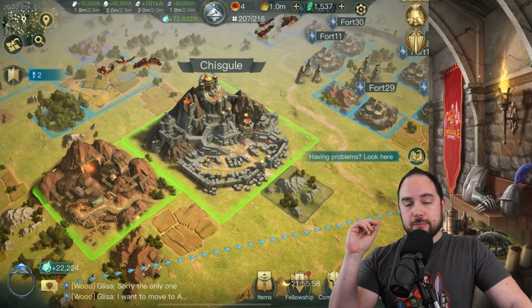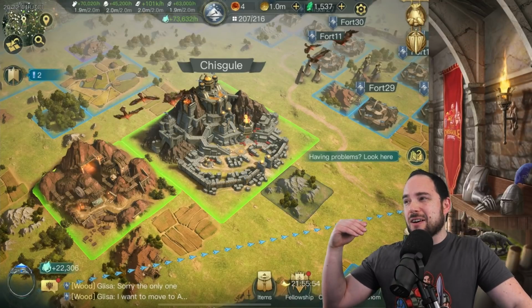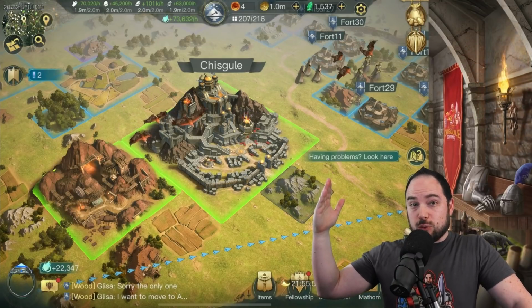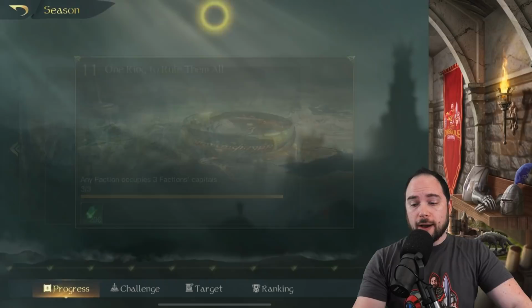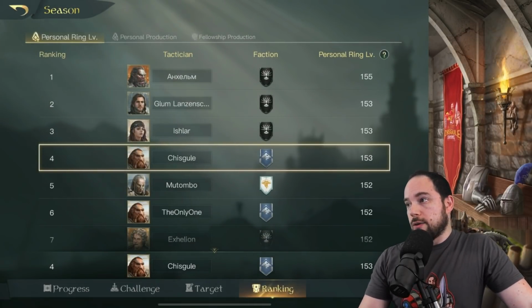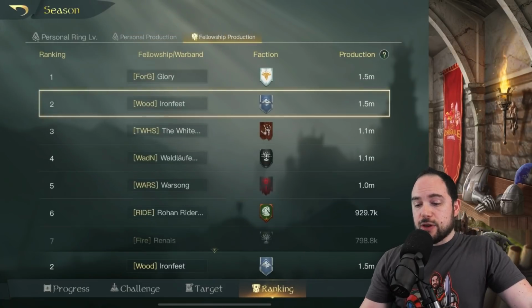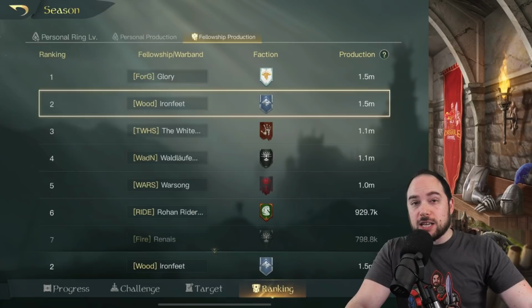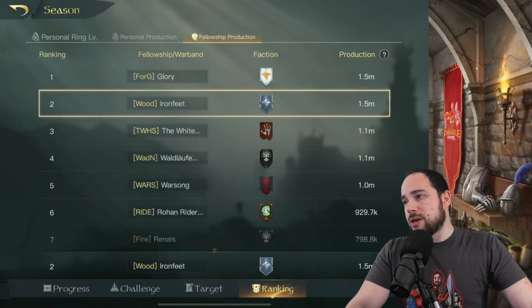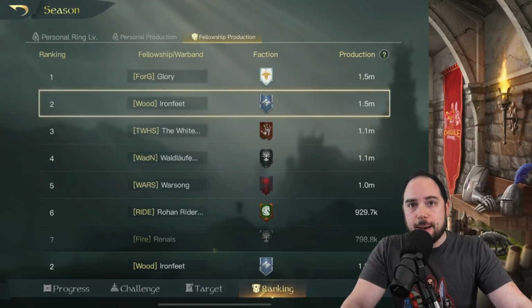Only $3. I am sitting at 73,000 ring power per hour. And I even have like 9 tiles free where I could go and boost that a whole heck of a lot. My ranking for personal ring level is 4th. My personal production is 6th. And this fellowship was basically not even top 10. And now we chase number 1. We now jump into that position.